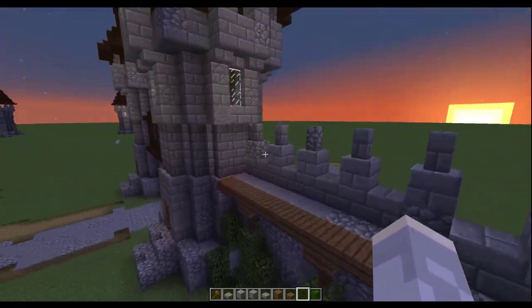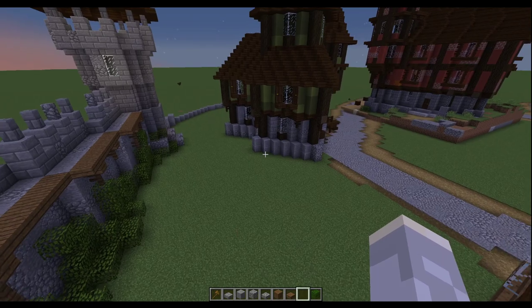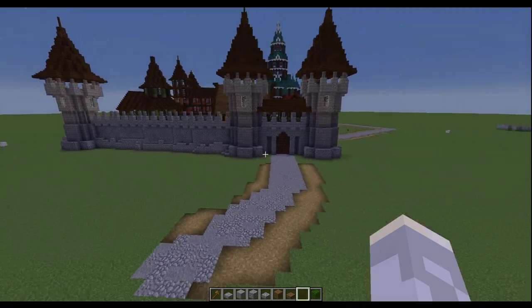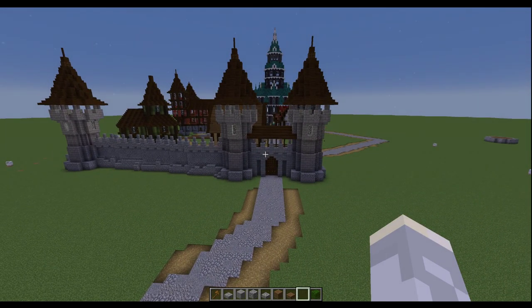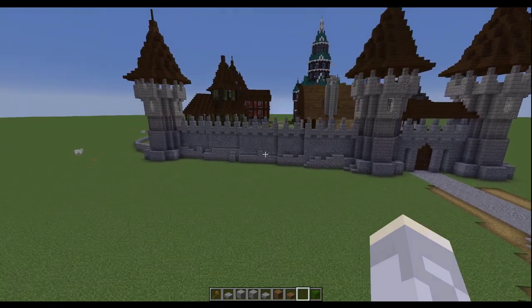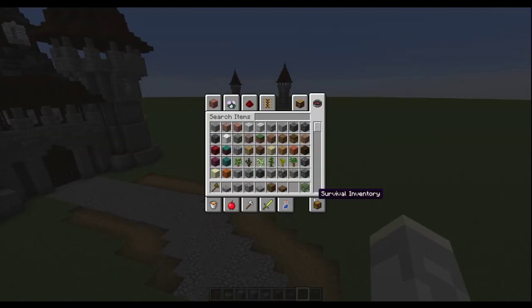Now, the reason that we have to do that, of course, is that, again, the tower is not perfectly aligned with the wall, but not a big deal. So that's one type of wall, and this is a fast, dirty type of wall. One of my favorite kinds of walls, actually, is this design, because it is very basic, but it's also incredibly fast, and I think you're getting a lot of bang for your buck. This is pretty cheap when it comes to resources. It's not a very expensive wall to make, and if you're just making a small little town or trying to just fortify the edges of your town a little bit, it's a perfectly valid, perfectly good design to go with.